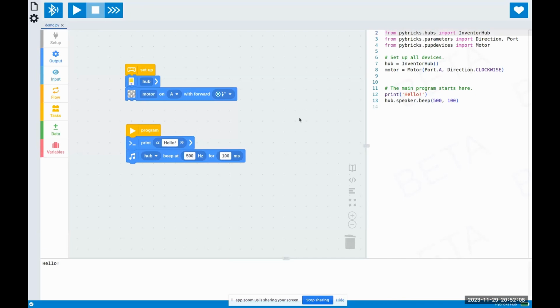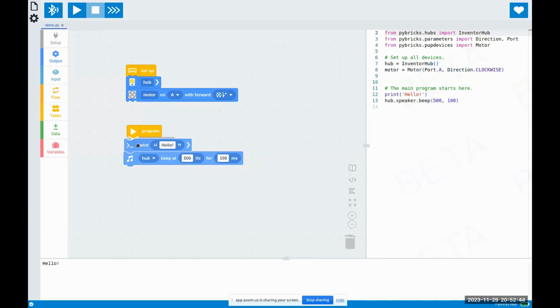Yeah, and before I show you the async stuff, another departure for most block languages is that there's this explicit setup. So you get to assemble your device or creation in the same way that it looks offline. So you just build it up, and that helps you structure your code. And in this case, as you can see, that instantiates all the variables and objects that you use throughout the code. Some of this applies to MicroPython more generally, not just Lego stuff, where in the presentation we just saw, there's all this pin initialization, which could be up here. And then the main code begins to run from here. And again, that changes live as well.